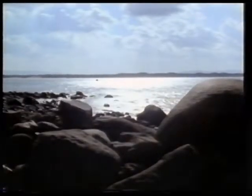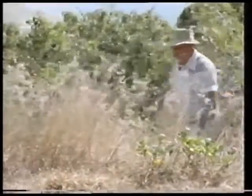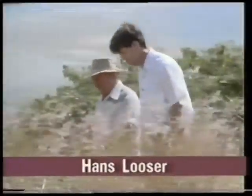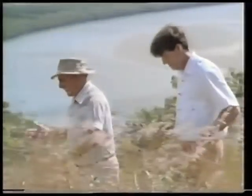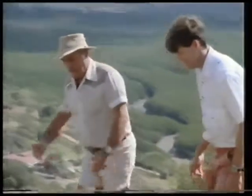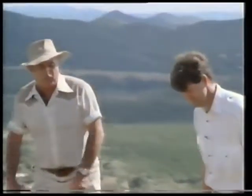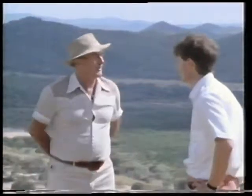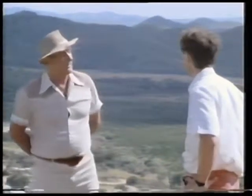Hans Lusser is a German who has spent about 30 or 40 years studying the story of Cook and his exploits here in Cooktown. Cook was a very well-respected man by his crew, in his society, and of course amongst the seamen, as well as a navigator, which he proved himself so outstanding, which no nation could find a better one. Right, well this is Cooktown today.